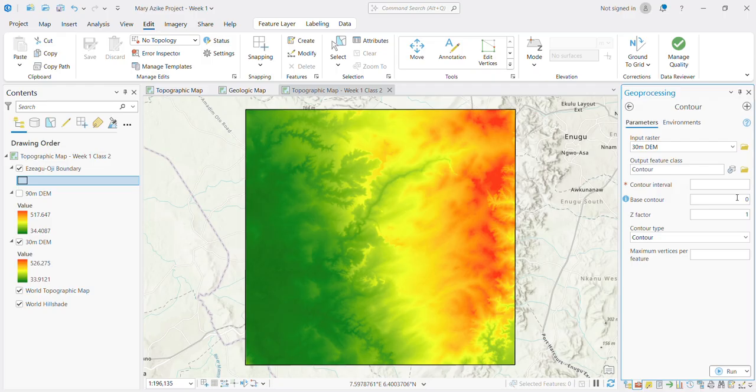So assuming that on this scale, I have a contour interval of 20 meters apart. That means if my first contour is 20 from the southern side going to the northern side, that's 20, 40, 60, 80. It will be increasing depending on the progression of elevations within that area.